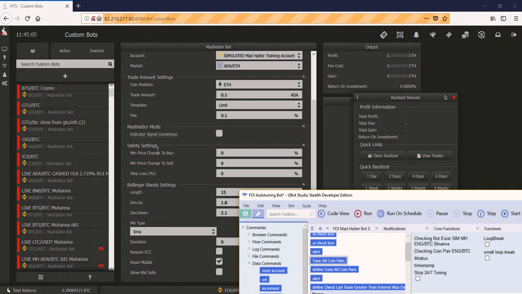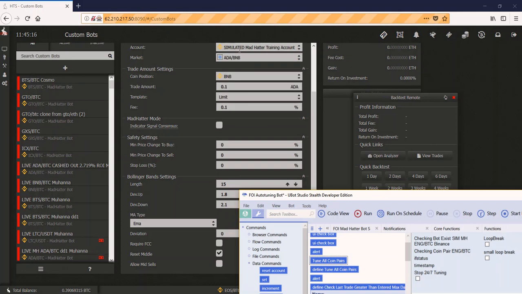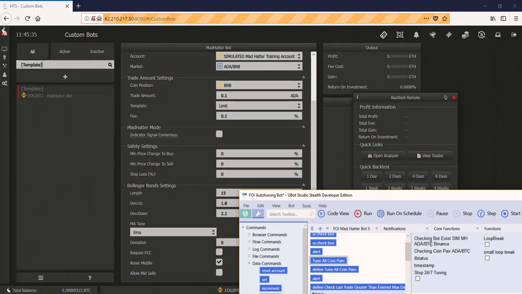Right now it's going to the Mad Hatter area, so it logs in. It grabs all the coins in here, and then it grabs all the simulator wallets. Anything that has a capitalized simulator wallet, it knows is a simulator wallet, whether you have BTC or Binance or whatever. But I would stick with Binance because it has a good filter and does a more thorough screening, so you don't have junk coins to buy in. Now it's going to check ADA, see that the bot doesn't exist, and it should be creating that.